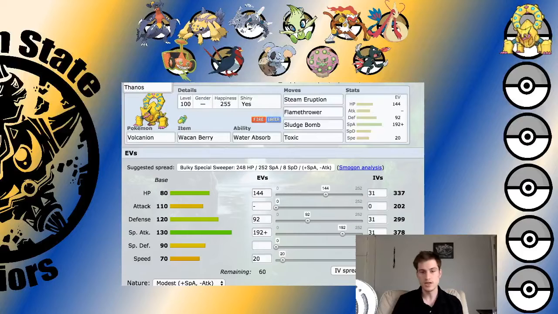Volcanion will be Shiny. I'm running it with a Wacan Berry, or a Wakon Berry, because I cannot take a Thunder from Galvantula. But if I take a Thunder from Galvantula and get off a big Flamethrower, bye-bye Galvantula. So Wakon Berry is strictly for Galvantula because unfortunately, no matter what calcs I did, I could not take a Thunder from Galvantula. Steam Eruption, I'm bringing Steam Eruption.